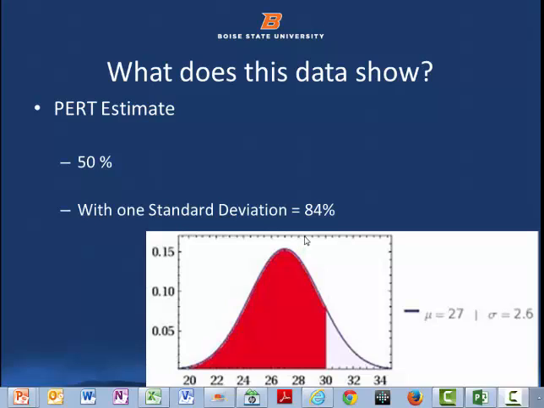And again, we'll talk about that in class and how you have to understand standard deviation and what the data is telling you. Many companies sometimes will say, you know what, we want to be really optimistic, so therefore we'll adjust the PERT formula. But for this class, let's use the standard method where we take 4 times the realistic and go from there. Again, this is a key concept. We'll use this in risk data, and understanding standard deviation is a key part of your MBA program and what you're learning here at Boise State.